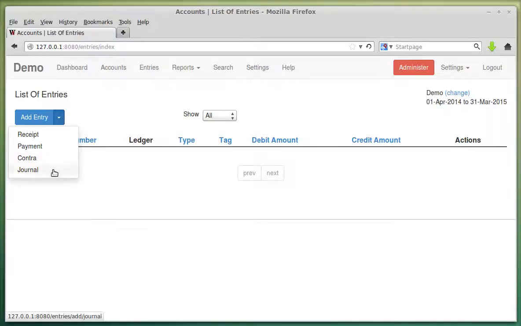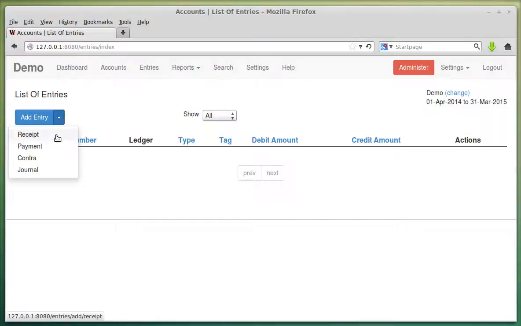And when you select journal entries, it does not involve any bank or cash account. It just transfers from one ledger to another. So there is no bank or cash involvement. So I'll select journal over here. These are the 4 types of entries available. You can change these entries later on also, or add new types of entries, which I'll show you at the end of this video. So let's go to the entries, and let's say I have received 30,000 as salary in the month of April 2014.